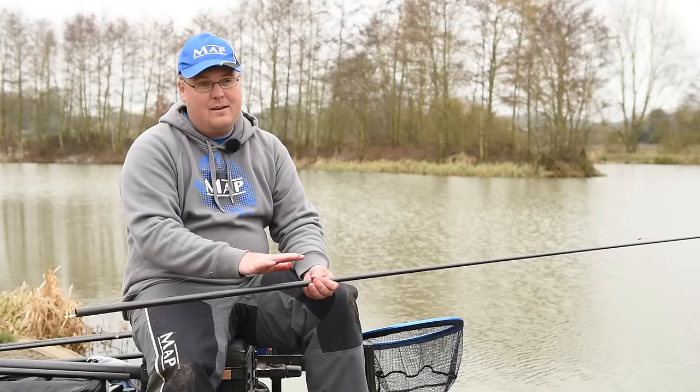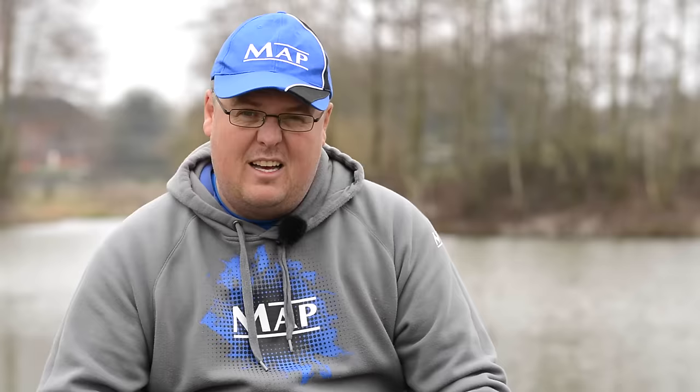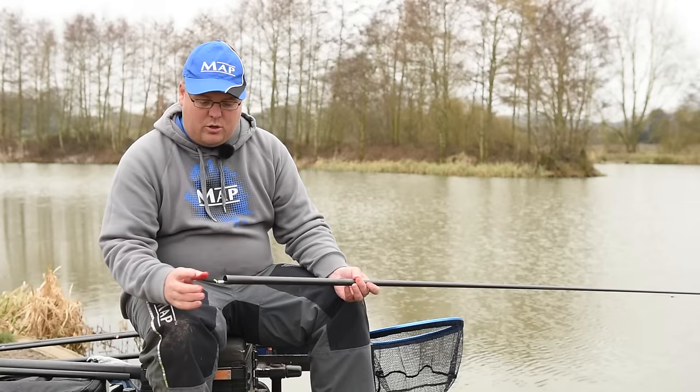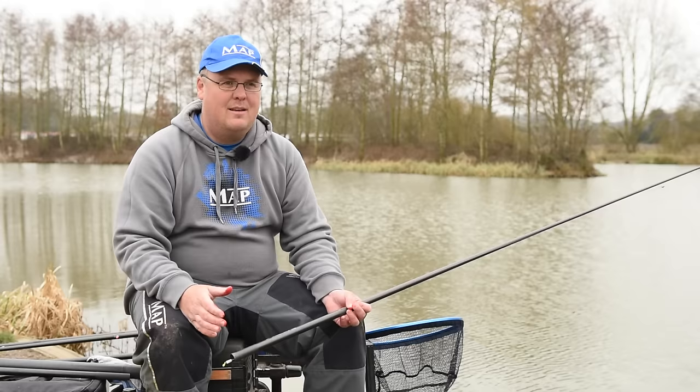The lines and hooks on both of these rigs are the same - 0.15 mainline and a 0.10 hook length on both. I've moved up from 0.08 in winter and the 0.10 seems to be a bit better for getting fish out quicker. The hook on the second rig is a Waggit Maggot size 18. On my lighter negative rig I use a size 16 Gamma Black, which is a very light gauge hook - similar to what I do with bread fishing, my hook isn't going to hinder the weight of my bait. My maggot sinks naturally because the hook doesn't interfere with it. The heavier hook is for fishing double maggots when fish are really on the bottom.